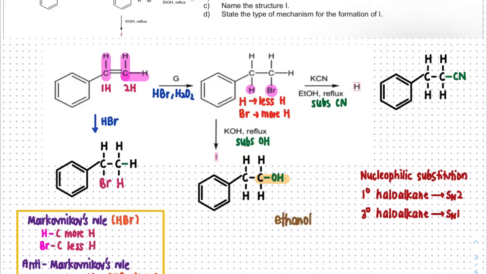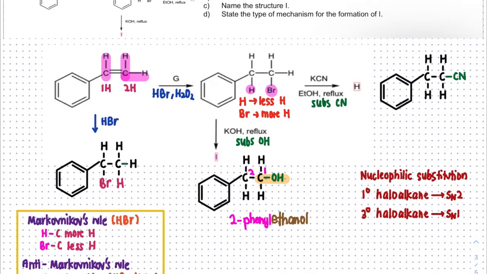Tapi pada carbon, remember, we want the carbon that containing the OH to be the smaller one. So, kira ni carbon number 1, ni carbon number 2. Okay, here is actually our benzene ring. When the benzene ring acts as a substituent, the name will be 2-phenyl ethanol. Okay, so this is the answer, the name of the structure.